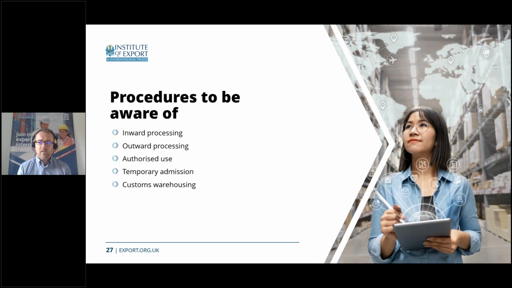And this is a really important one to think about if you're involved in manufacturing, because the finished products may actually attract a lower rate of duty than component parts that are brought in. That's very useful, and this does account for that scenario, so there could be a really positive duty benefit there based on the finished product. Then we have outward processing, so goods exported to a third country for processing or repair.